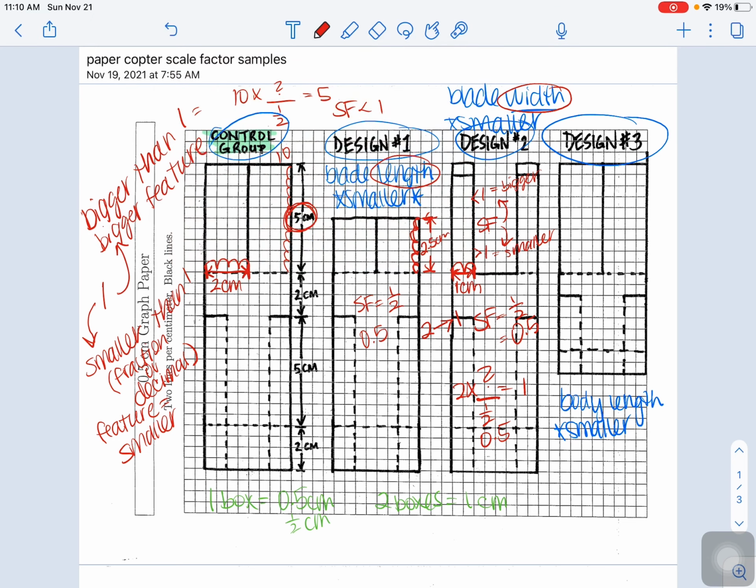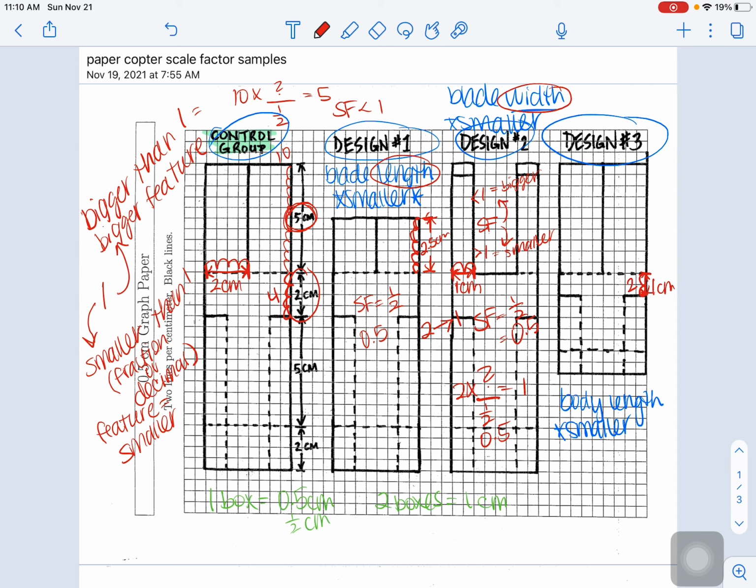So let's jump right on in, and we're going to start with this part right here where it says 2 centimeters. So we have 1, 2, 3, 4 boxes, which is 2 centimeters. And now over here, the same part on the side here, we went down to 2 boxes. And I know down here at the bottom, 2 boxes equals 1 centimeter, right? And we went down to 2 boxes.